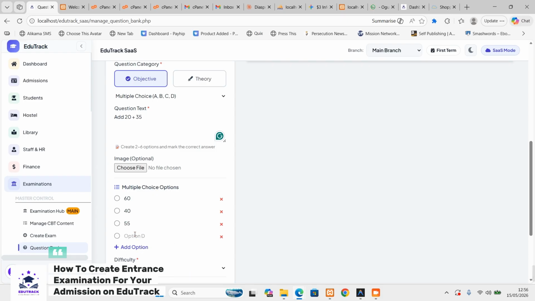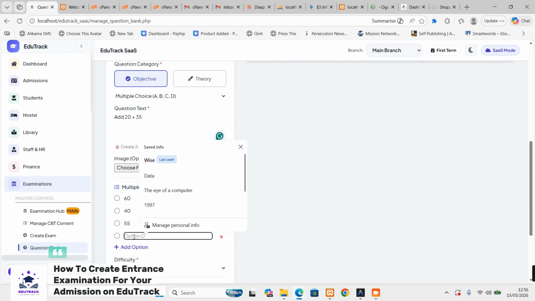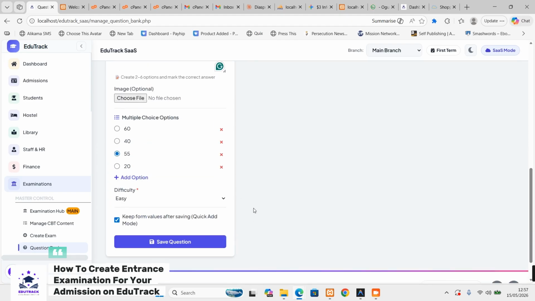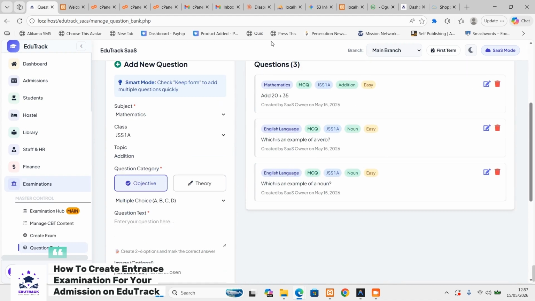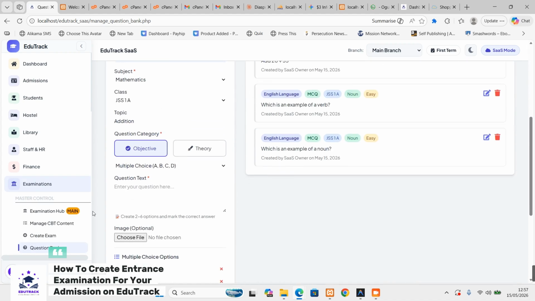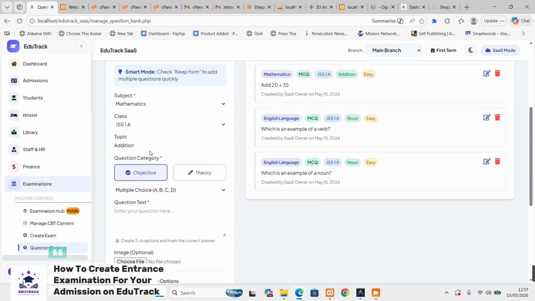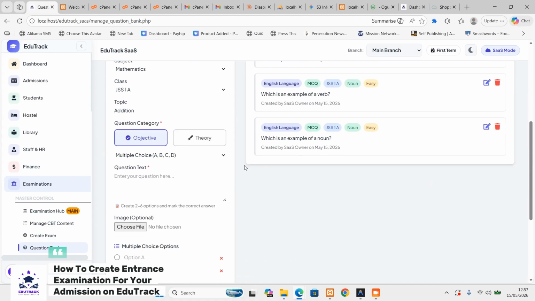I want to pick 20, or something like that. Of course, 55 is the answer. You pick it and save the question. You see the maths has also been added. Like that, the science teacher will also set their own questions.